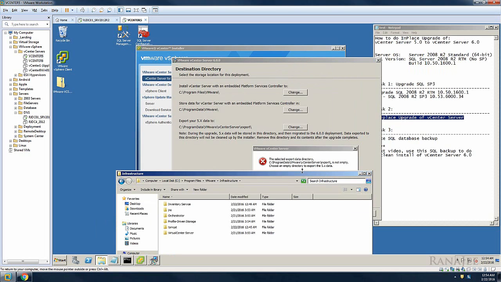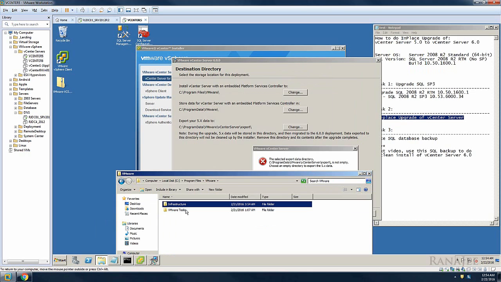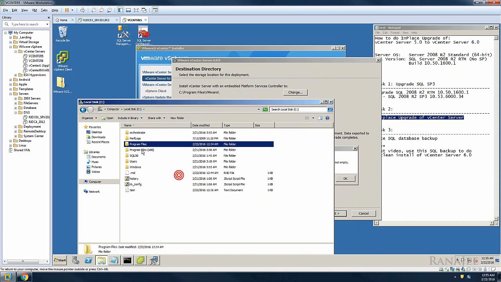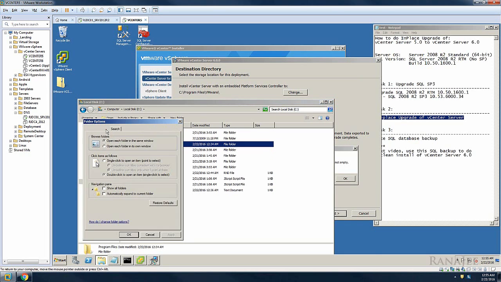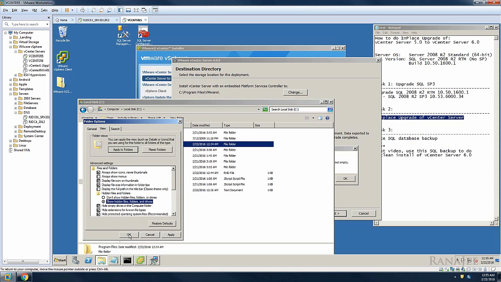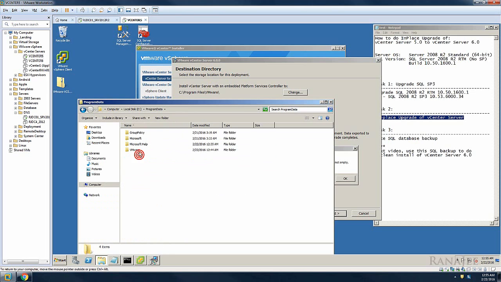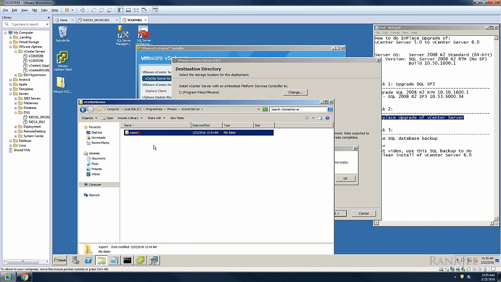Just give me one second. It's under VMware. Okay, so it's under Program Directory, which is a hidden folder. Program Directory, VMware, vCenter Server, export.